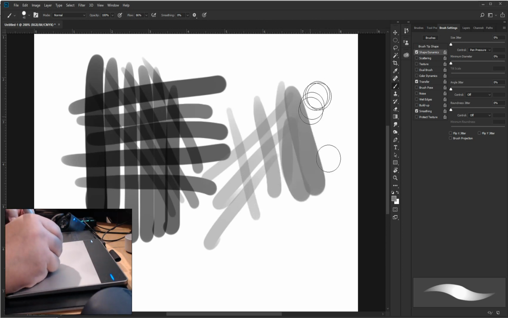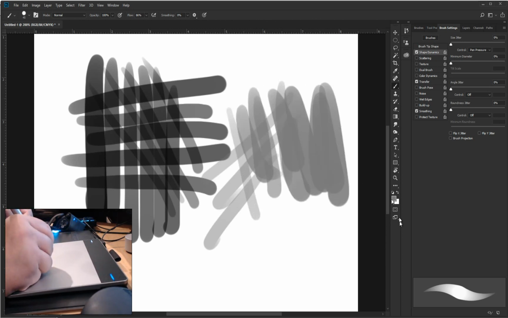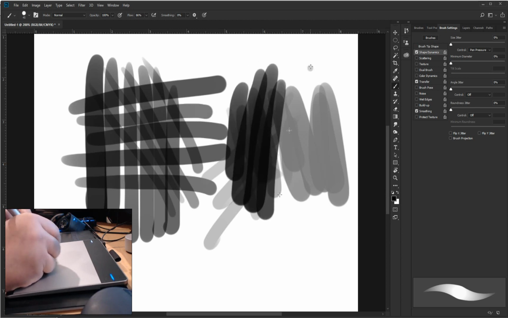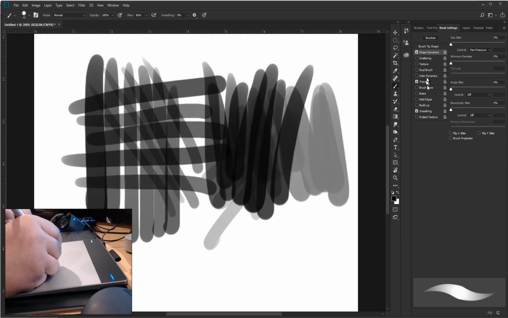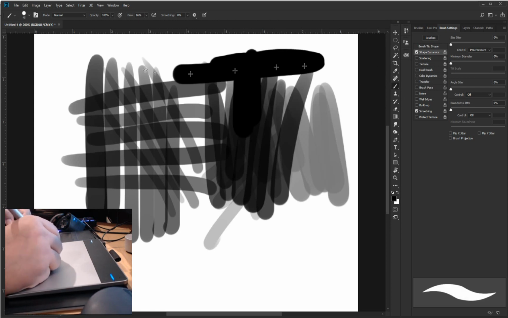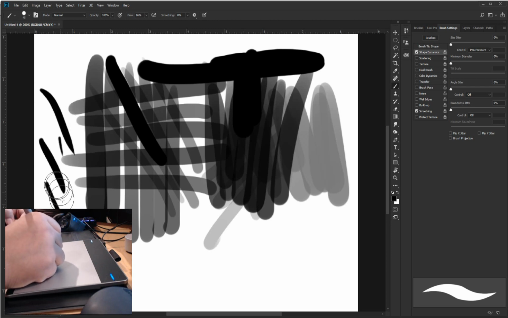Now if I press really hard, I'm never getting black because this is not black. I need to click on the reset little icon over here to get black. If I want full on black, I would turn off transfer so that every line that I make is black. Okay?